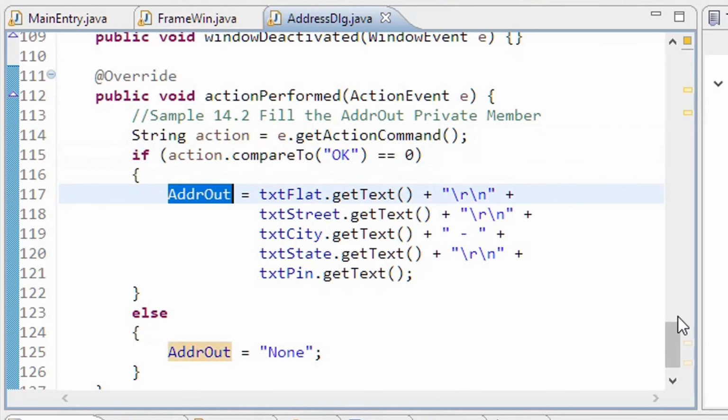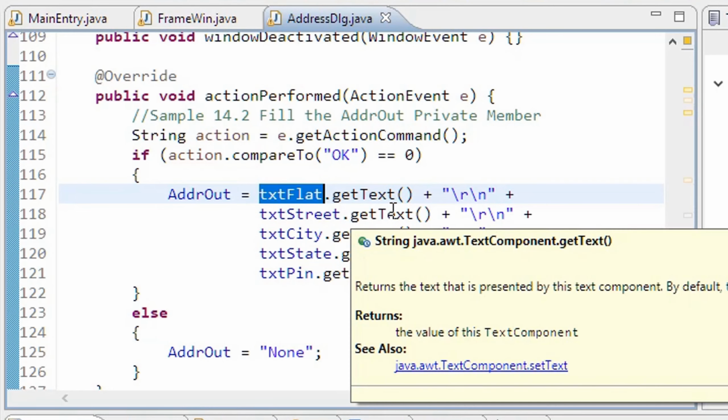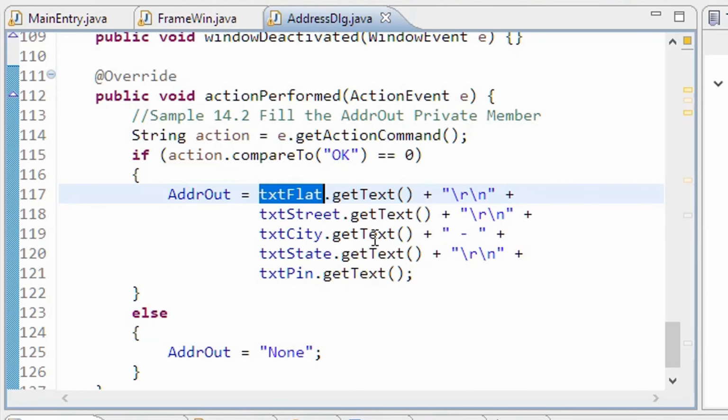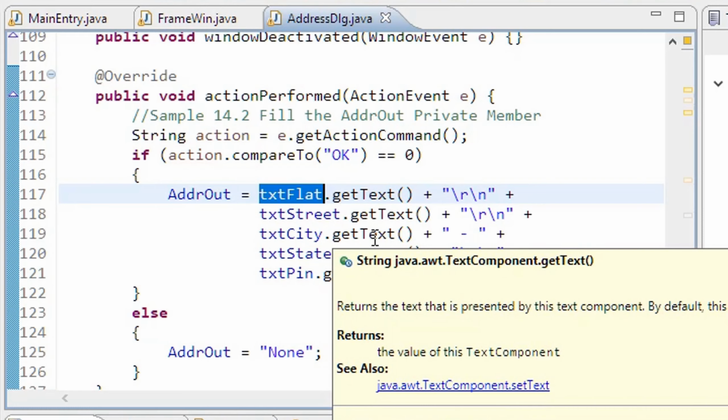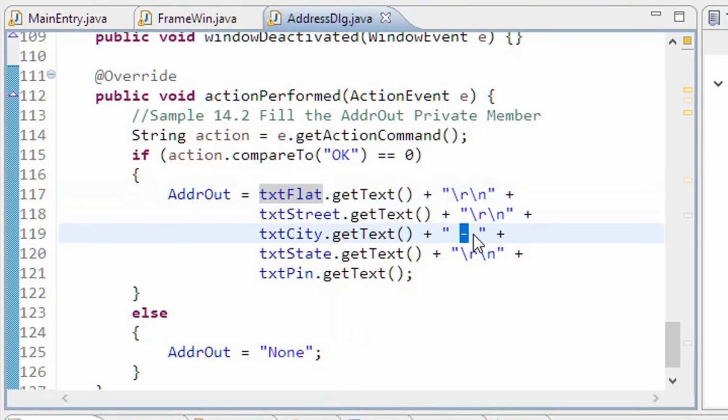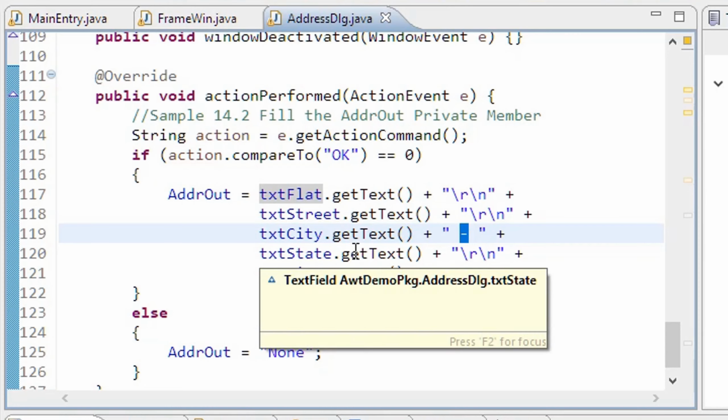We are formatting the address field with txt_flat.getText. So we are using the getText and we are formatting it. So this \r\n will append the content in a new line. That means flat we are displaying in one line, then street in the next line, city in the third line, then we are appending a hyphen, we are not creating a new line, and in the same line we are displaying the state.